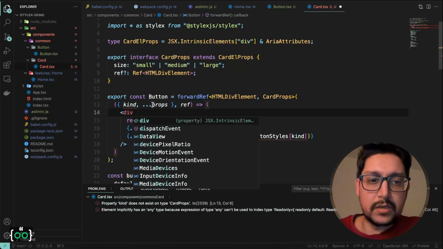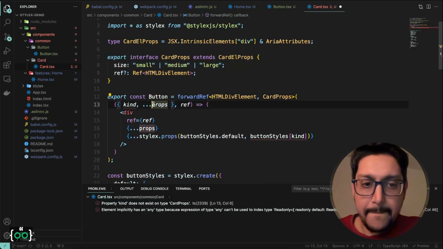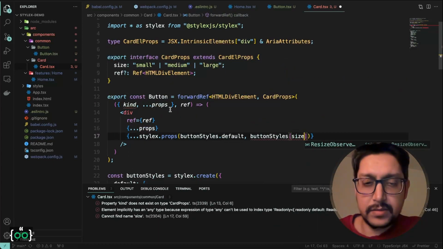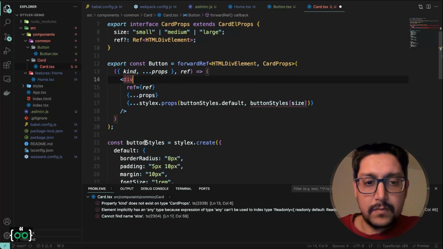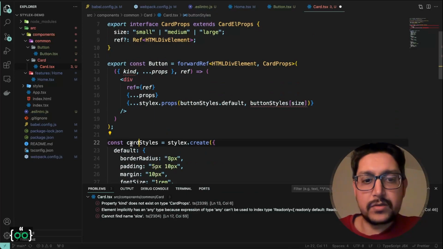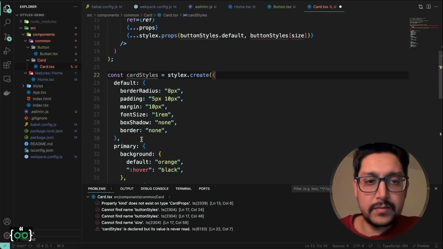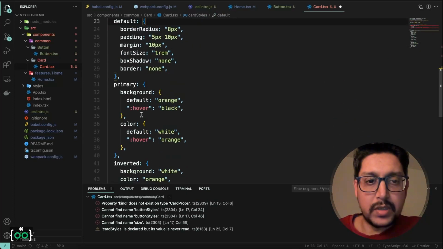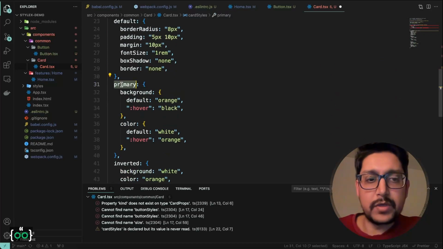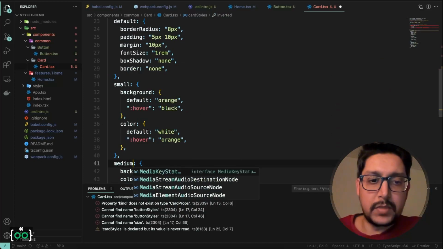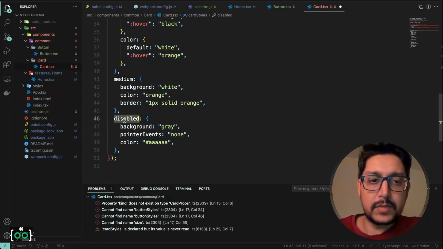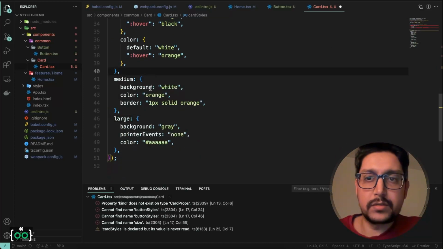So this would become a div, and this would become size. And for this, let's call it card styles. So we will keep the default, but this should be, let's say, small, medium, and large.